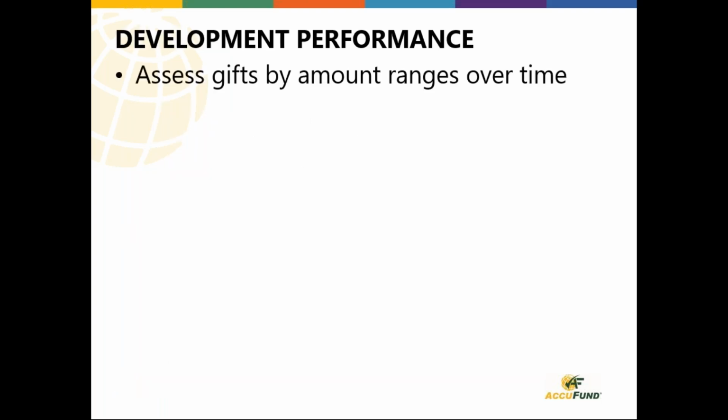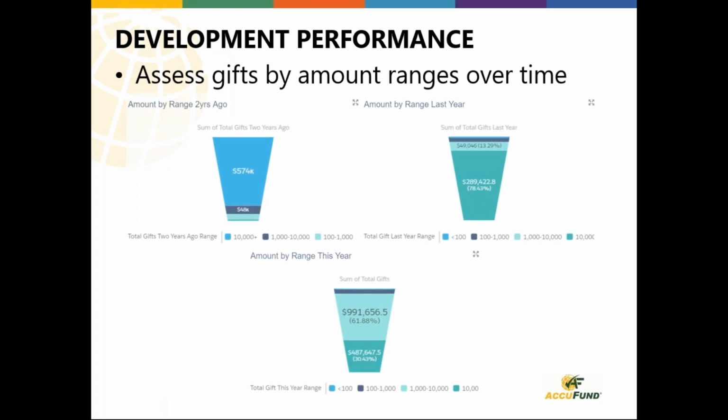So performance report, just as an example for you guys to see a visual, and we'll get into these a little bit more. This is an example of what we call funnel charts, and this is grouping our gifts in our entire fundraising database by a gift range. So some of the colors you'll see: gifts under $100 or gifts from $100 to $1,000. And what this dashboard is doing is telling us how much revenue has come in for gifts in that amount range.